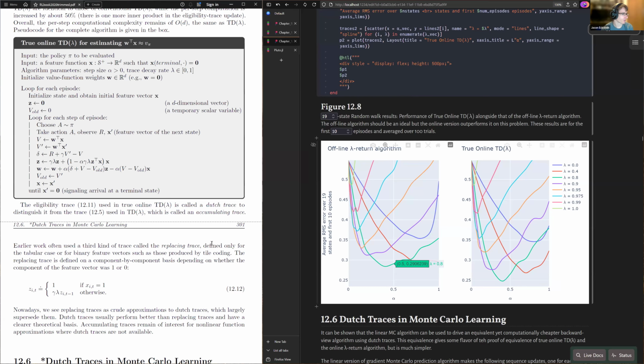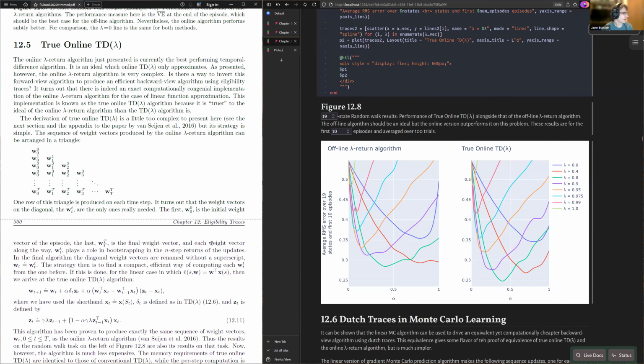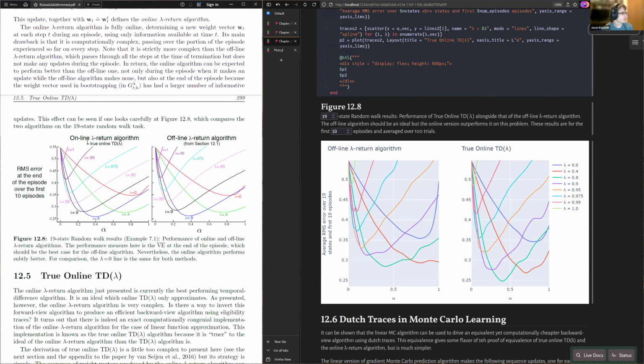And that's why the results here in this diagram, the online lambda return and the true online TD lambda, should have the same results as the offline lambda return for this random walk example. They do. In my results, a lambda value of 0.8 seems to be the most efficient, at least over the first 10 episodes.